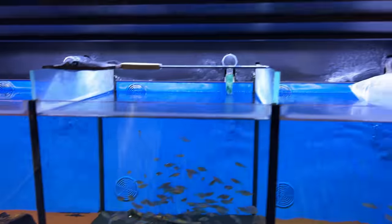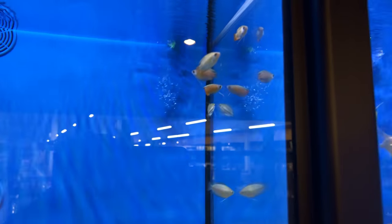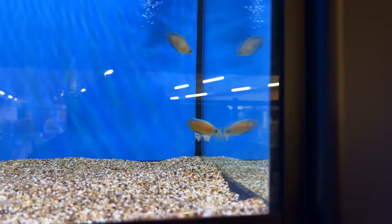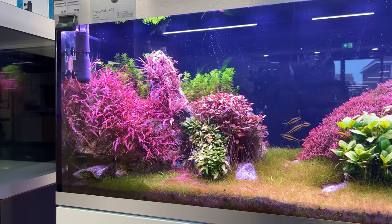But the ones that I'm after are here on top. These guys, the honing gourami in the Netherlands, or honey gouramis. I've been looking at these guys for a while now and I think they're the perfect fit for that 70 liter scaper's tank, so I think I'm gonna take one pair of them home with me.